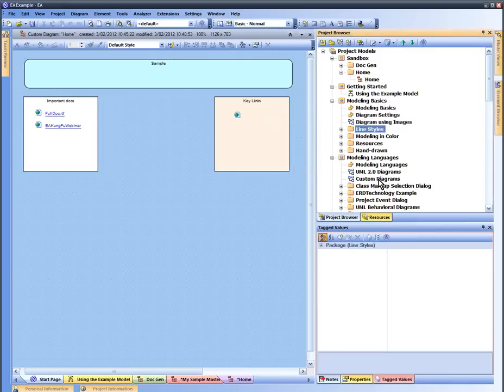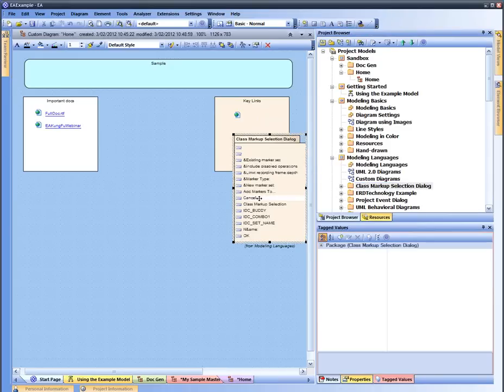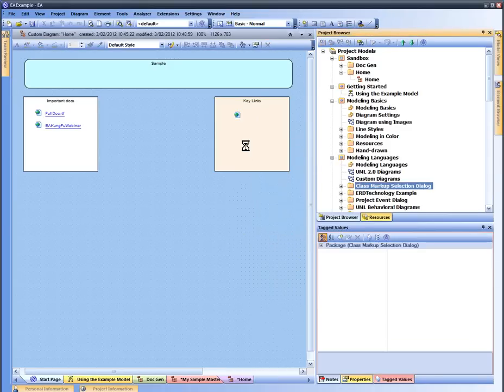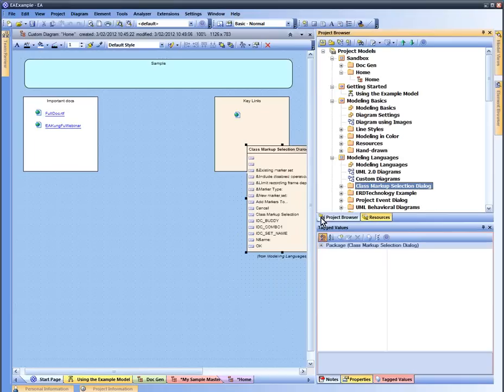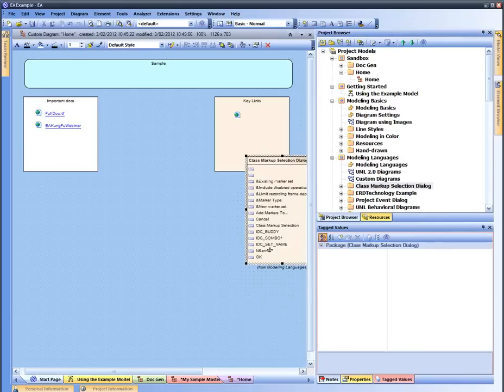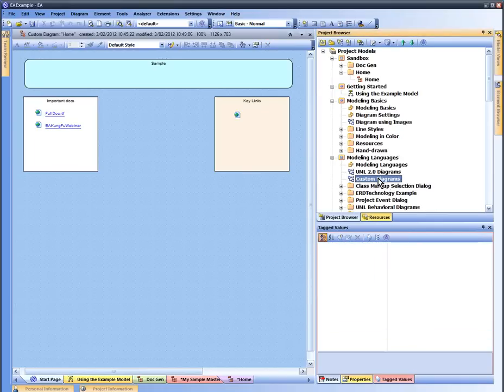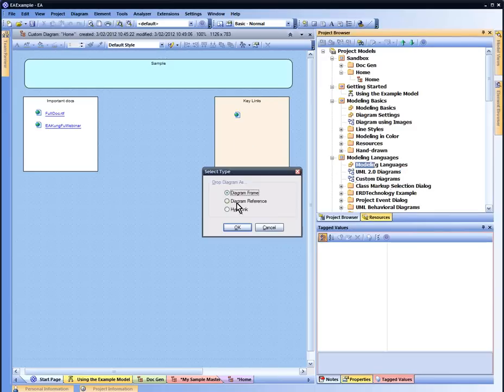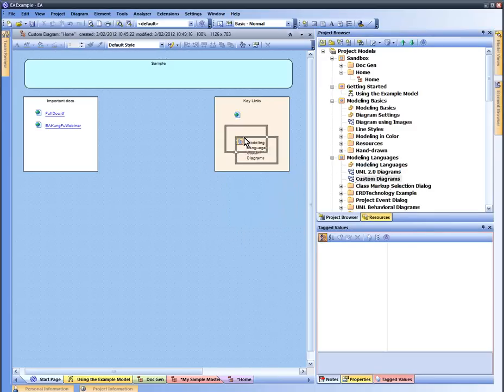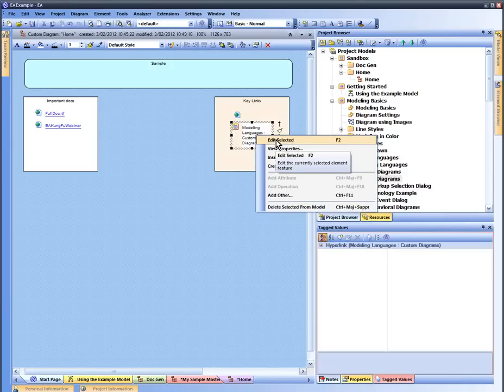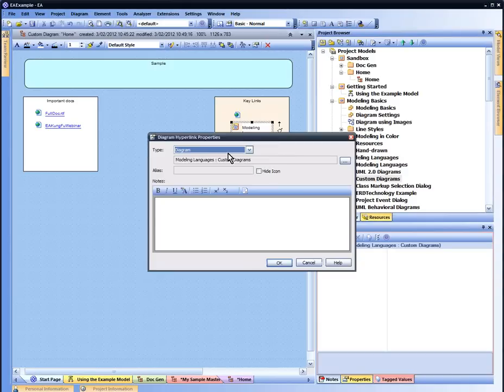But you can also take a location in your model and come here and oh yeah, no, not like that. I have the control selection disabled. So here, oh damn it, I'm taking a package, stupid. So here you could have a diagram, just come here and create it as hyperlink. So you would have your key links here. Well, kind of ugly, so ask properties. Just say hide icon. And type something in here.